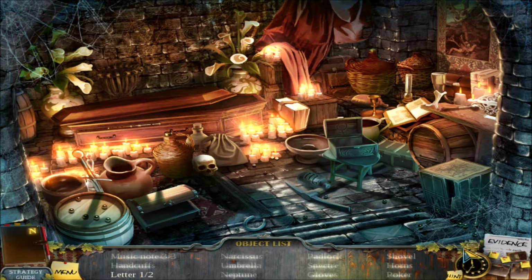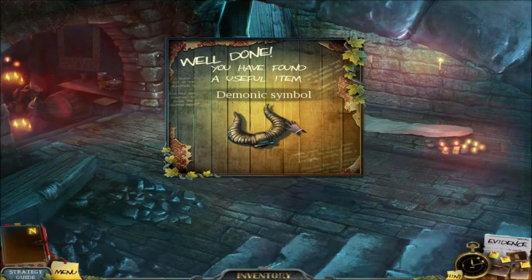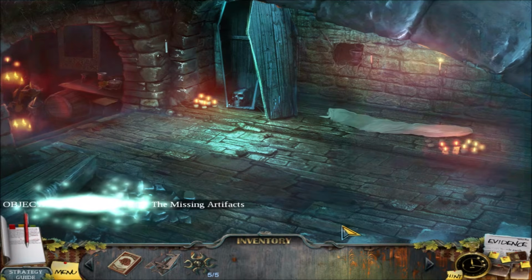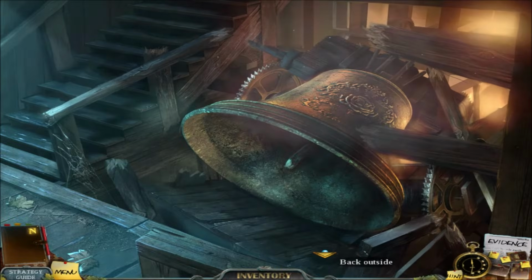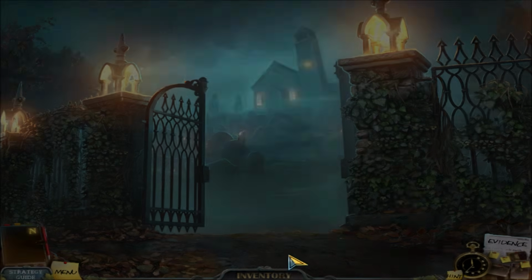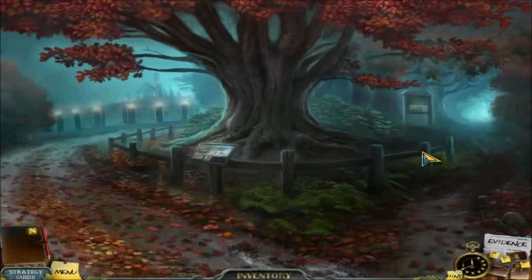So, last thing I need is some sort of letter. Come on, hint, help me out. Wow, okay, that step. Wonder what's in these letters I've been trying to find. Okay, I've got all the missing artifacts. Great. Now, I don't need to check the bell. Now we should be able to rush to the end of the game.